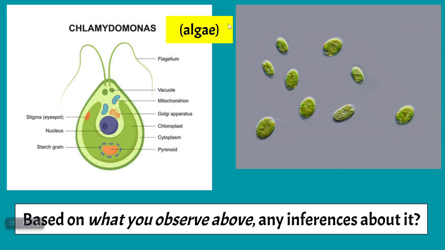So they are a form of algae. They are green. They are able to do some photosynthesis. So you can see they even have some chloroplasts. All right. This is another thing that we have put in the ecosystem.